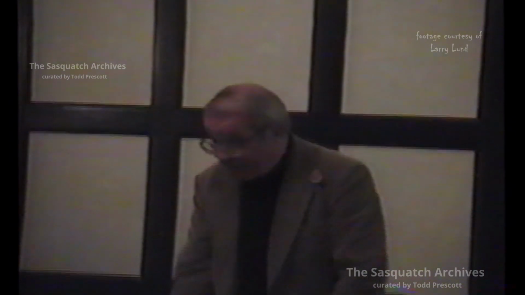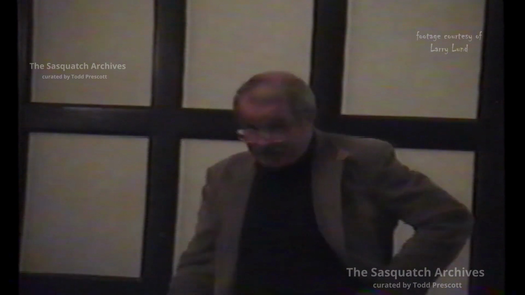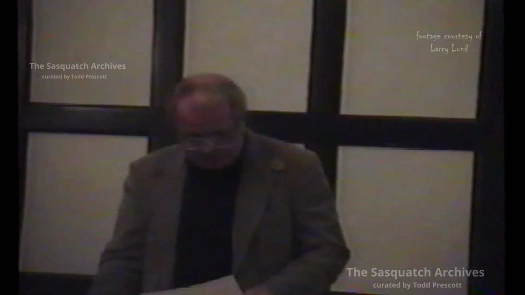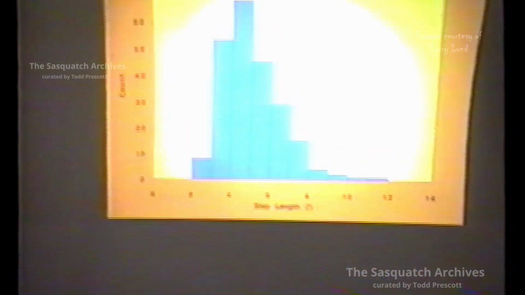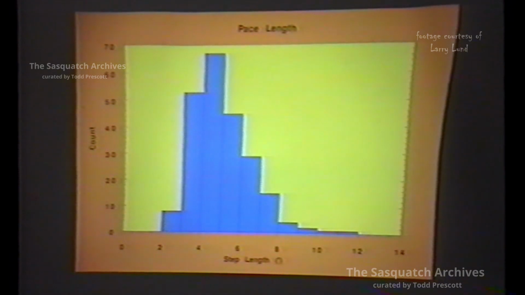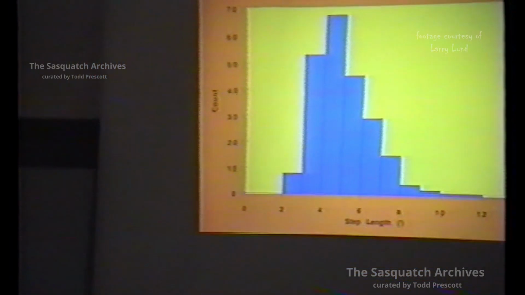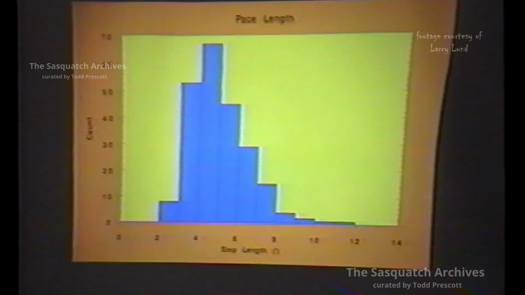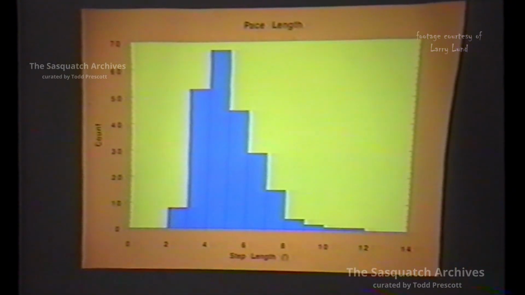Okay, up to now, these have been all the static data. However, you can expand this to the dynamic too, specifically to gait. Now, first of all, I've taken 228 measurements of pace and graphed them out like that. It is not unreasonable to assume a curve like that, because of course they do shuffle around when they're looking at passing military vehicles or whatever, and so you do have step length down here going down to 0, but that hardly contributes very much.